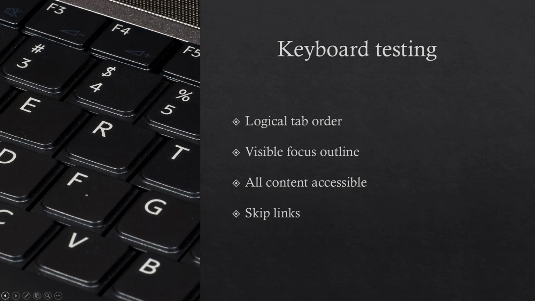All content is accessible, so all menus, if you can use a mouse to click it, then you can access it with a keyboard as well. And also skip links. So if you don't want to tab through all the content on a web page, you can just use a skip link to bypass it.